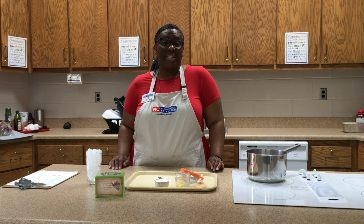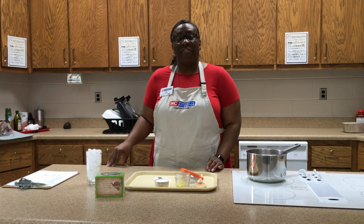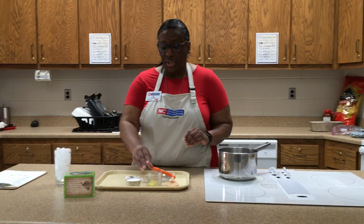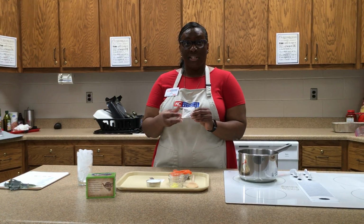I'm doing the demonstration part of the meds. And today we're going to be making ginger flavored green tea. So the recipe calls for 2.5 cups of water that I've already started boiling for you. It calls for a teaspoon of ginger, which I've already grated. And it also calls for 2 bags of green tea.